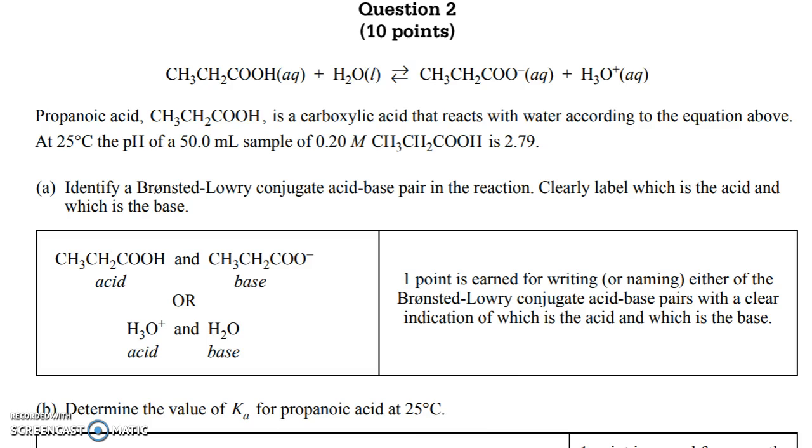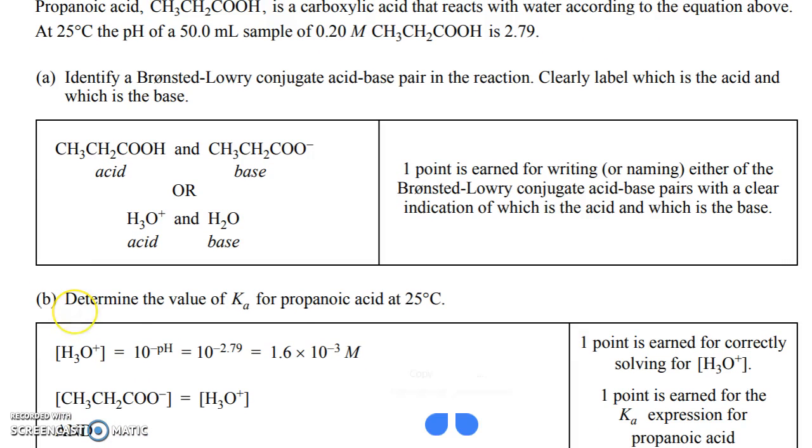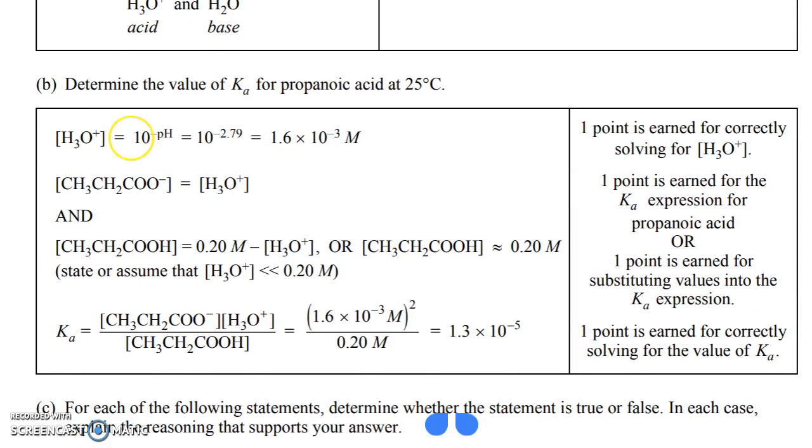Now, how do you determine the value of Ka? Ka is an equilibrium value, right? You're given pH, so if you're given pH, then you know your hydrogen ion concentration. Hydrogen and hydronium ion concentrations are the same. And if you do a nice table, when you do the minus x's and all that good stuff, you're going to see that your propanoate and your hydronium ion concentrations are the same, right? So plug it into a Ka.